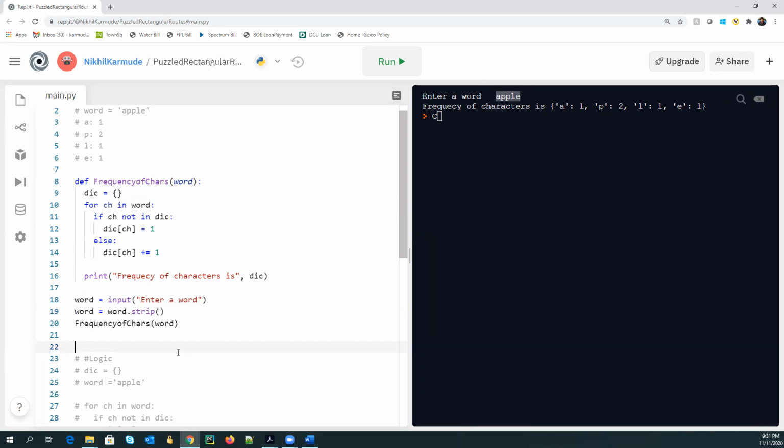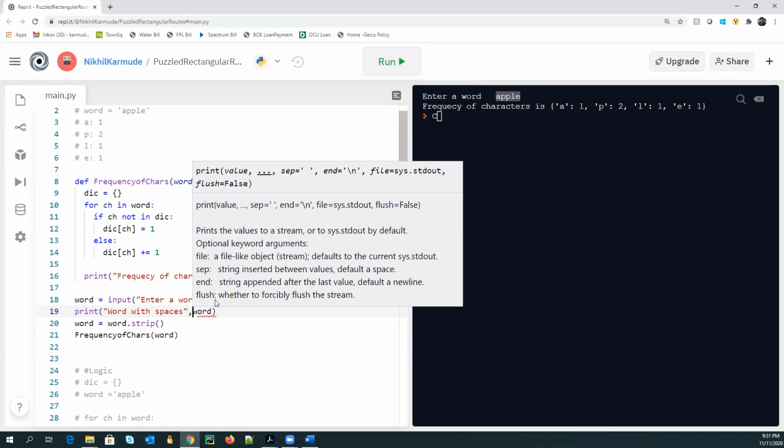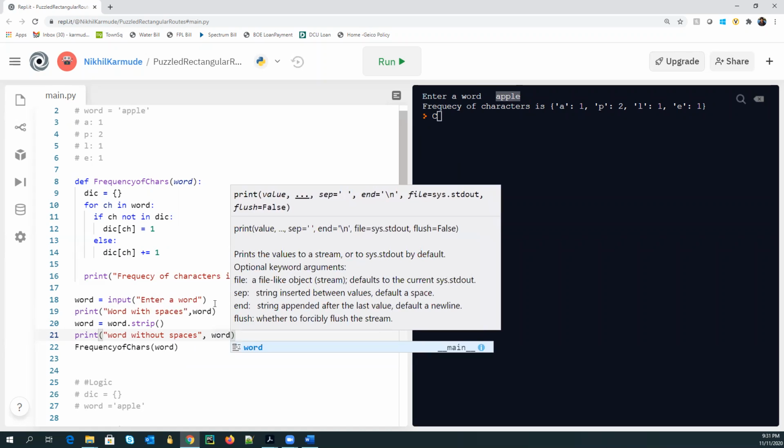Now, how do we check if that's working or not? We can use a print statement. After we capture the word, we can print word with spaces. And after that strip function works, we can write word without spaces, so that we understand how the strip function is working.